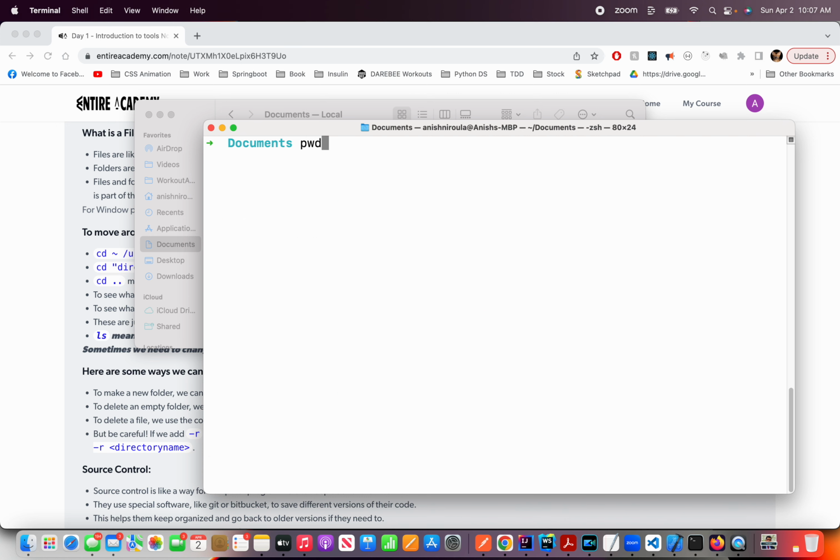Now if you type pwd in here, you will see the location for the documents. Now if I do cd chat, it will take me to the chat folder. So now I'm in the chat folder. Now I want to go back to, let's say, the desktop. If I type this, it will take me back to the desktop.